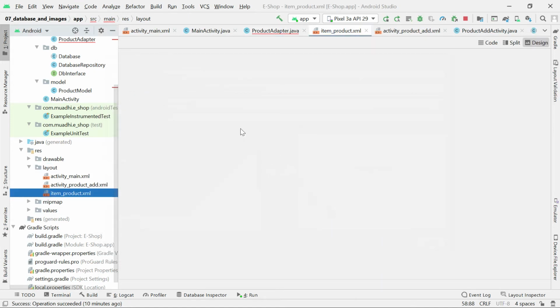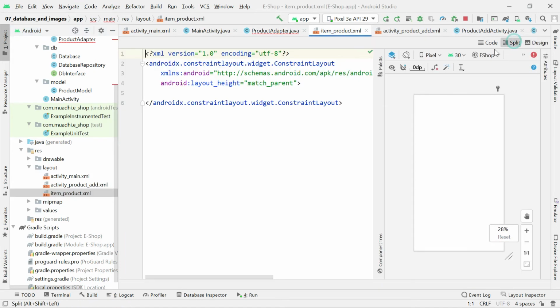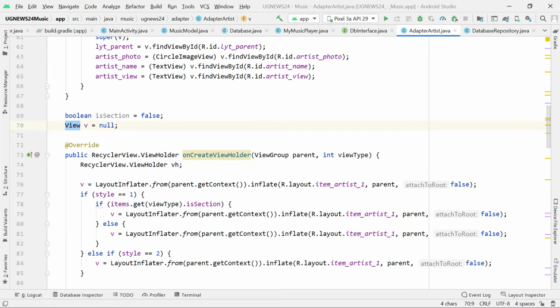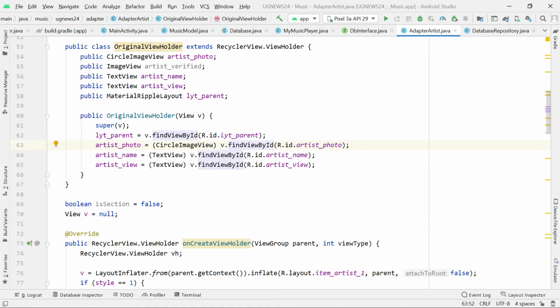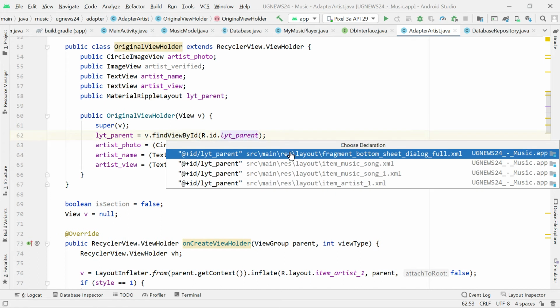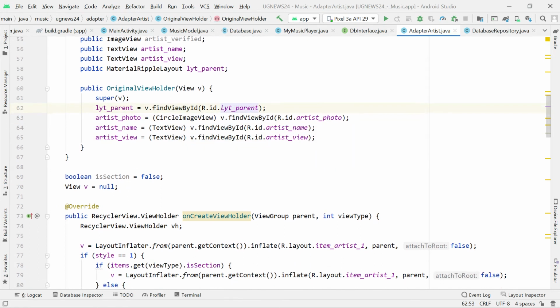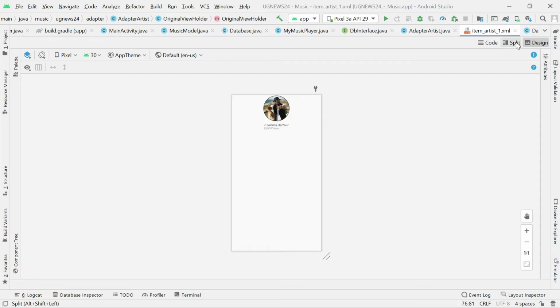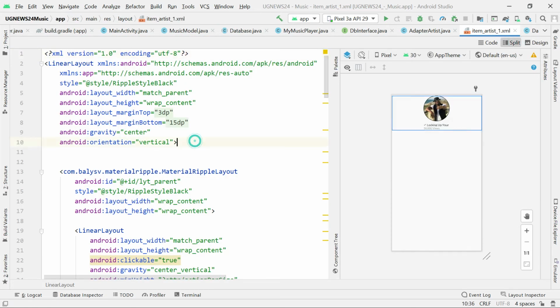Then after creating item product, I'll just simply come here to split, and then I'm going to create just here. I already have another thing which is already having that. I have some layouts that I may not need to define again. Okay, so it's going to be something like this.